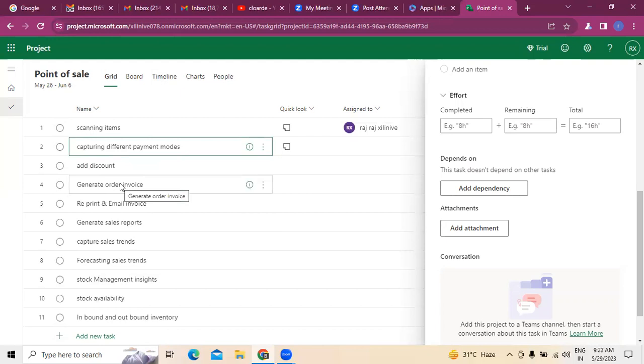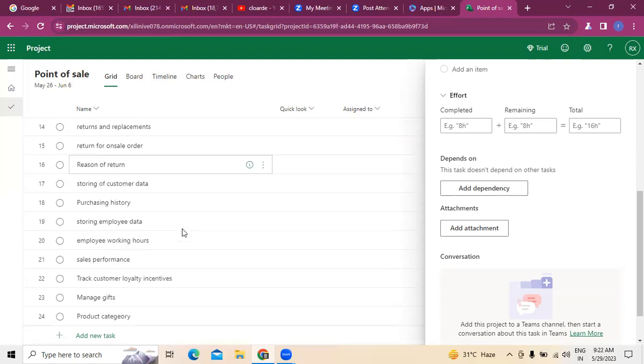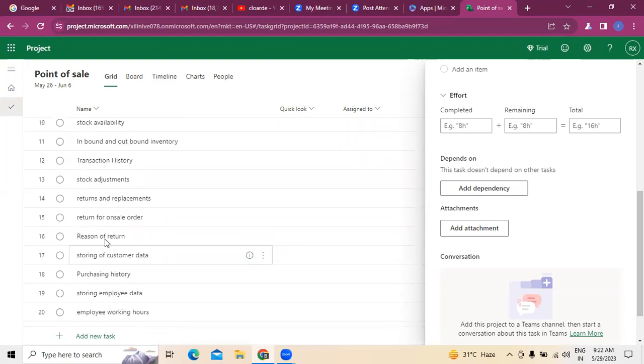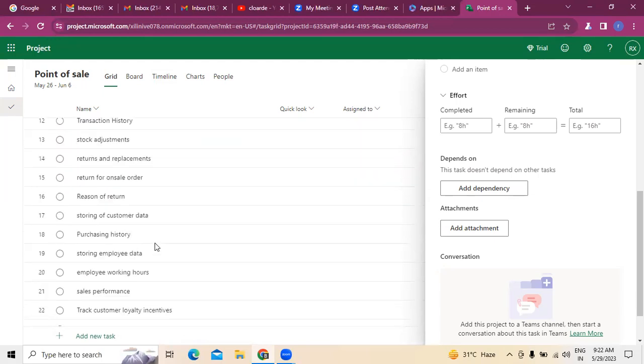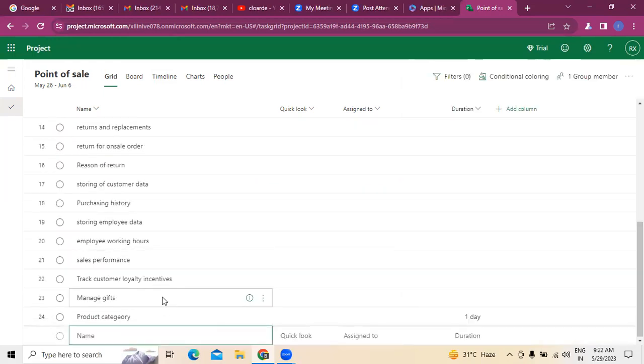So we need to add the task into this, because gateway creation has to be done. Payment gateway has to be created by us as a separate task. Am I right, sir? Yeah. Creating a payment gateway.